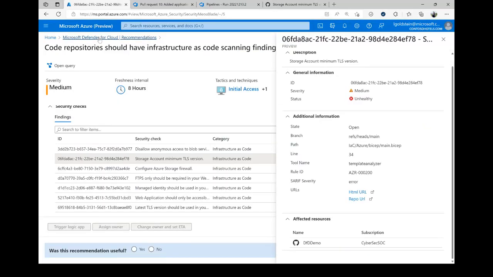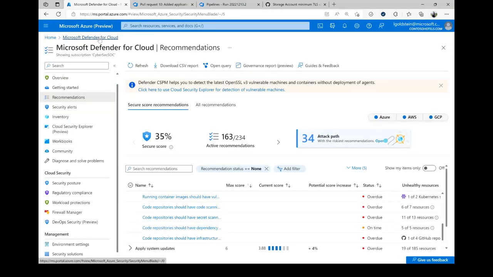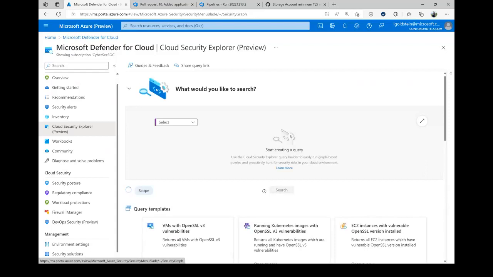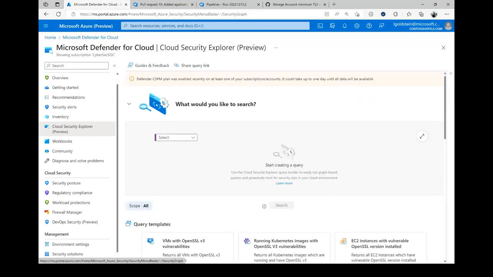And then lastly, what I want to show for Defender for DevOps is around the Cloud Security Explorer. I know that Future already showed this Cloud Security Explorer and how you can query the Cloud Security Graph using this, but this also applies to repositories as well. If we remember the Log4j vulnerability, it was really stressful for security teams to know exactly where they were exposed to Log4j, but now using the Cloud Security Explorer, they can easily query for it.